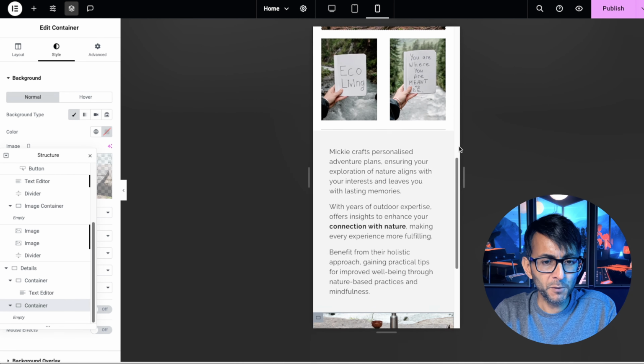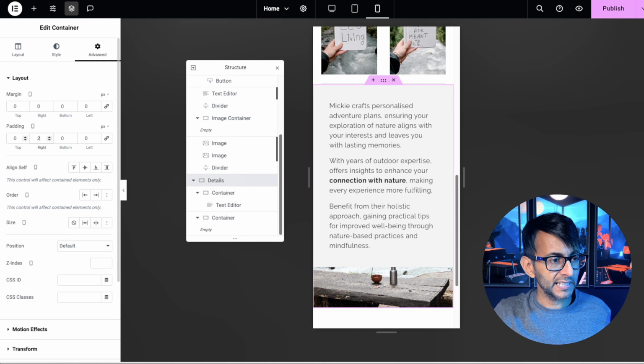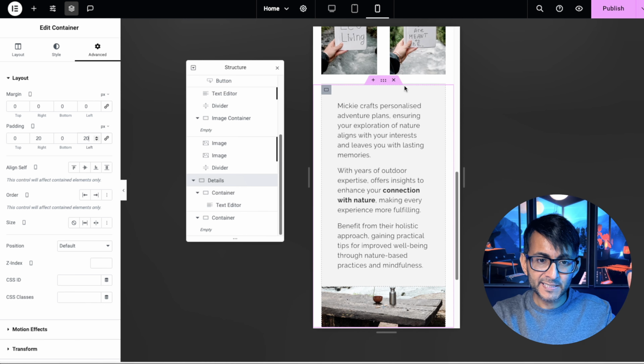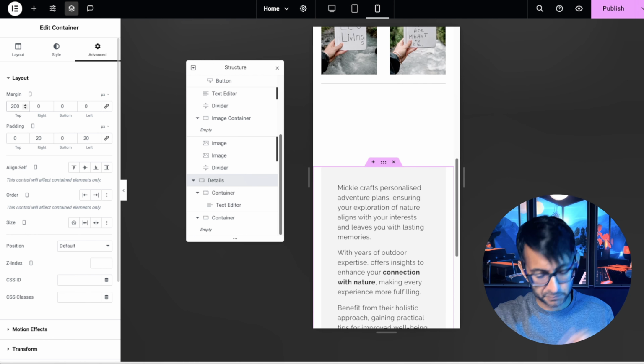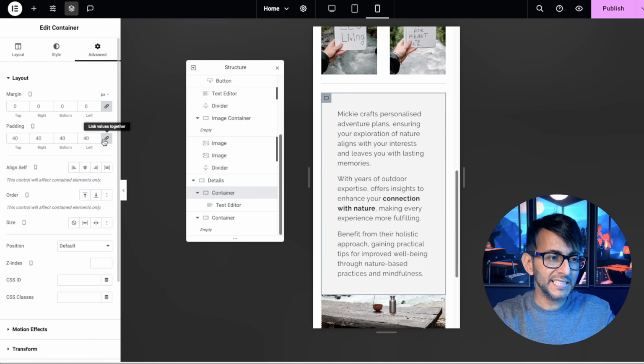Let's go over to the mobile. I'm going to go to the parent container. I'm going to go and say 20 on the left and right with the padding to maintain what we had before. I'm going to add in a little bit of a gap there because that's right up against the divider at the moment. So I'm going to say give me a 20 margin, and you can see it's moved down. If you go for 200, you have a bigger gap. We're going to go to the child container with the text. I don't think 40 is needed now because we already have some gap away from the edges.